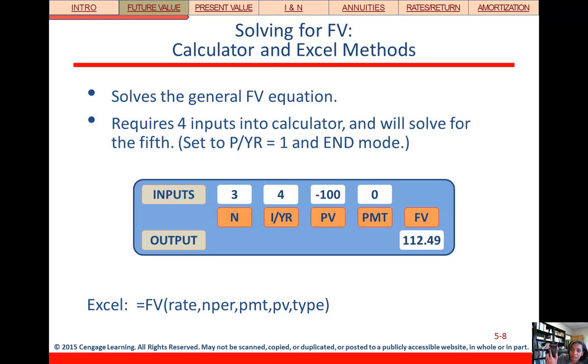Hopefully you can see this in my camera. You want to use that third row that has five keys. And so those are these orange buttons in the middle of the slide. So in this same problem, n is equal to 3, our interest rate is 4, and we're always going to put interest rates in as a whole number using this time value of money worksheet we call it in the calculator.